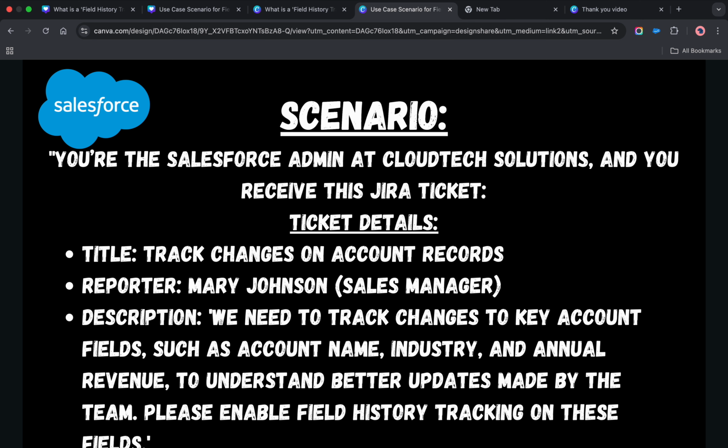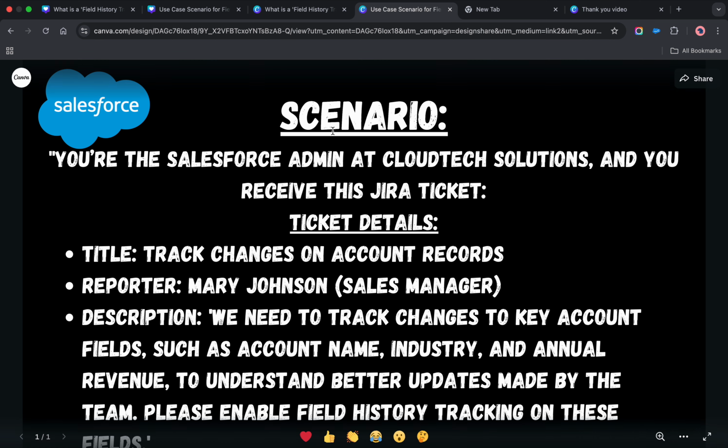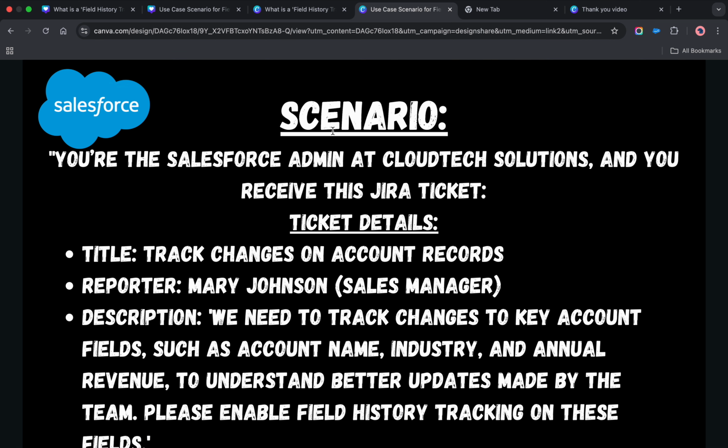If you remember, I have created another video on audit trail log, which will track the metadata changes. In the same way, this will track field changes. When you get some time, go ahead and watch the other video, audit trail log. So keeping that aside, for this challenge, for Mary, the solution is we need to enable field history tracking.